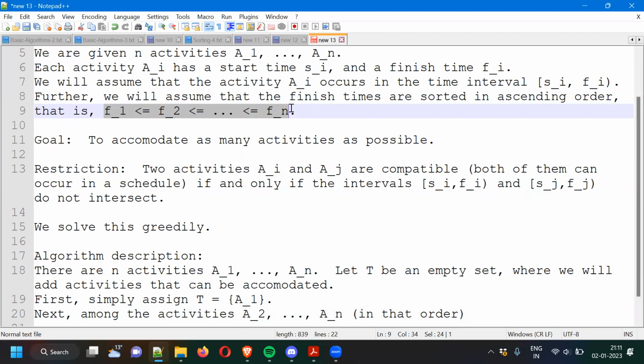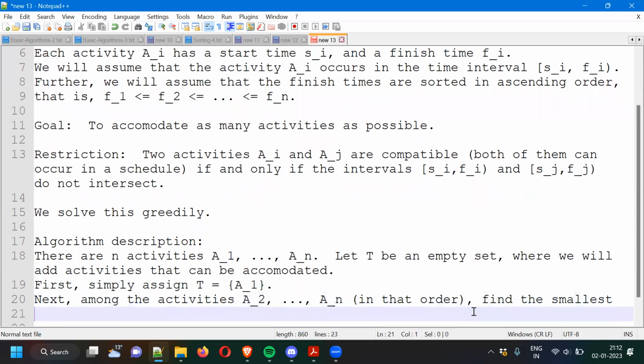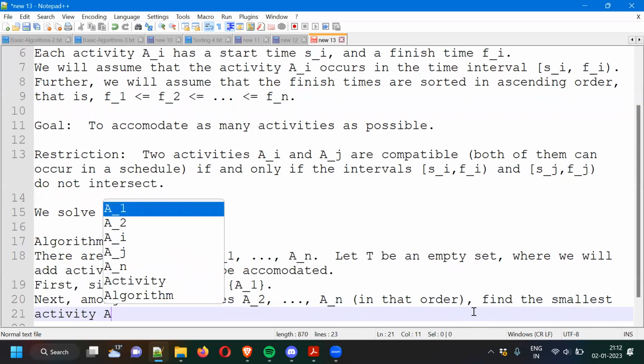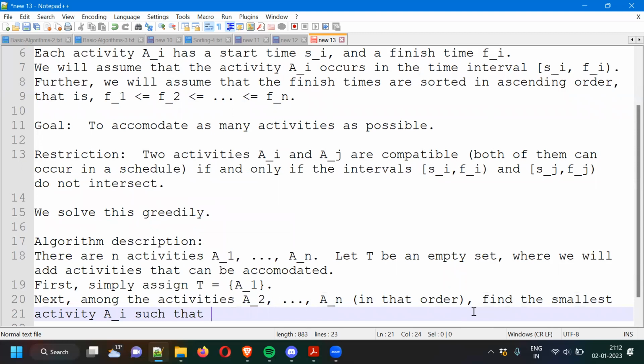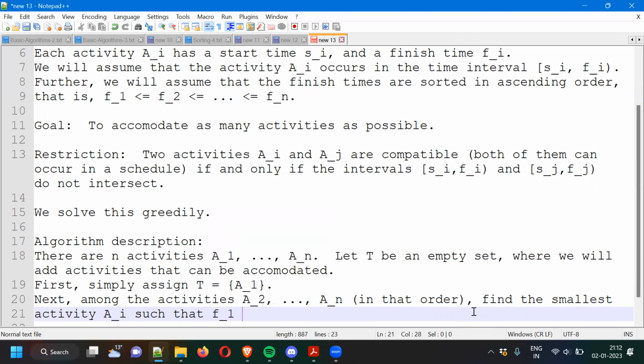So next, among the activities A2 to AN, find the smallest activity AI that is compatible with the activity before. Compatibility means the first activity should have finished before starting this activity.